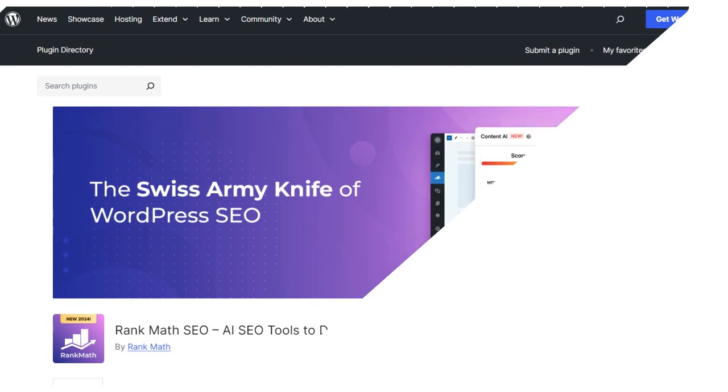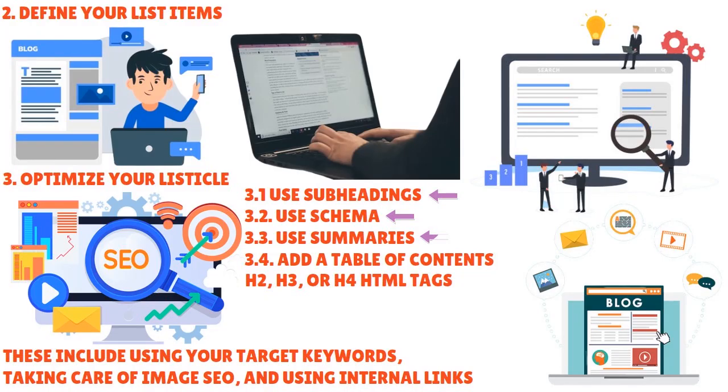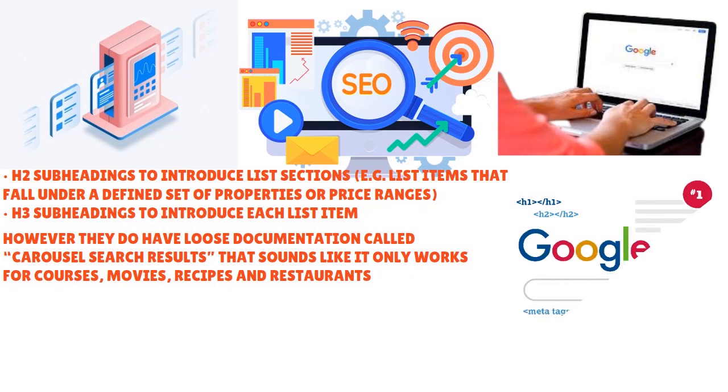And so to mark up your list using this schema, there is a premium WordPress plugin called Rank Math SEO that you can really take a look at. Use a summary. Another SEO trick that works especially well for long-form listicles is creating summaries. This increases your chances of getting your listicle featured visually on Google.